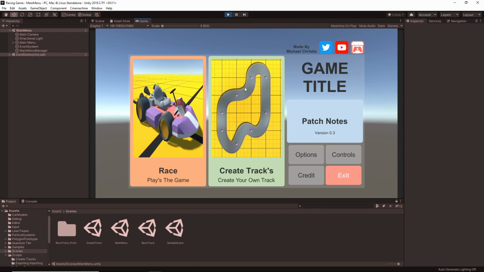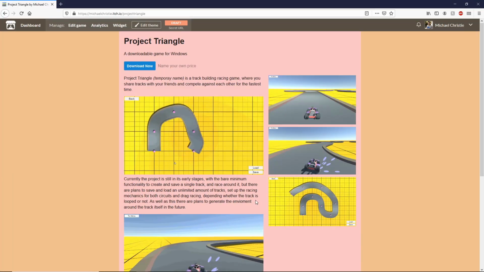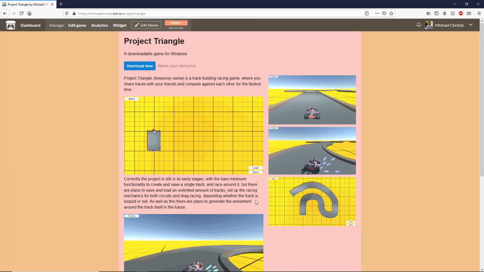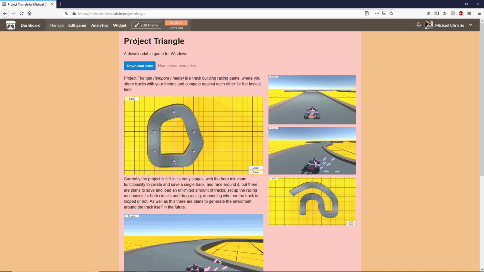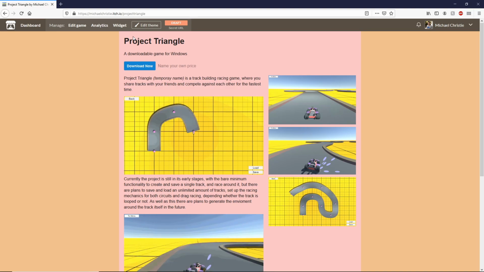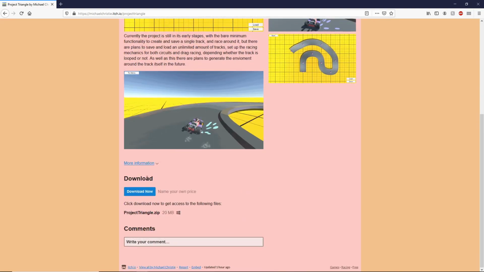You may have noticed earlier this little itch icon in the top right of the game itself. This is because the game is available in an alpha state on itch to download and play. A link to this itch page will be down below in the description. Simply click it and then click the download button. It'll download the game, extract the files, and just run the executable, and you'll be able to play the game. I just need to currently add in the control schemes, which is going to be here.